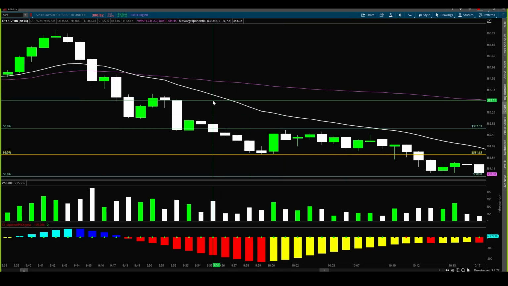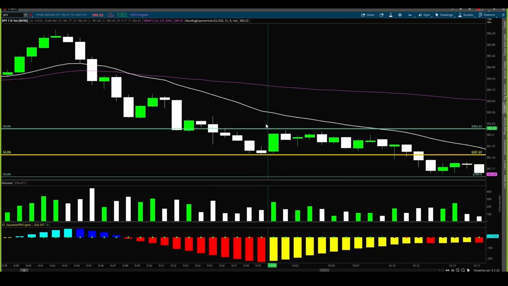Contracts moved like 10-15% for tomorrow's expiration, which is not ideally what I look for, but it was still a green position. So it ended up pushing from 381.65 up to 382.58. So pretty much $1 to the upside. And my risk was like 20 cents. So that was a 5-to-1 risk to reward, which is fantastic. 5-to-1, meaning you're willing to lose $1 to make 5. So substantial risk to reward.